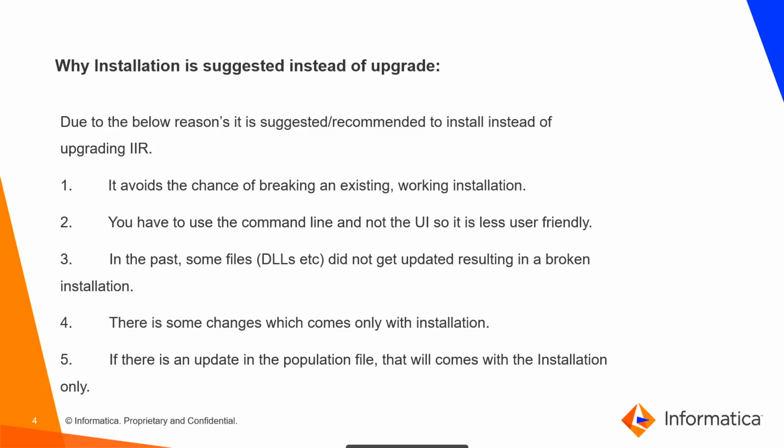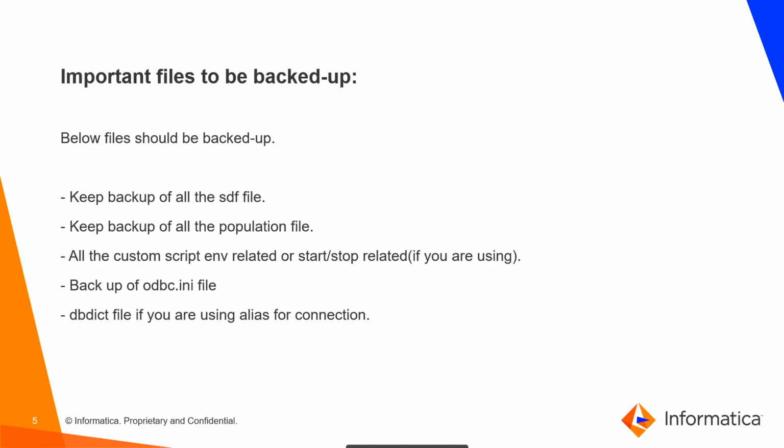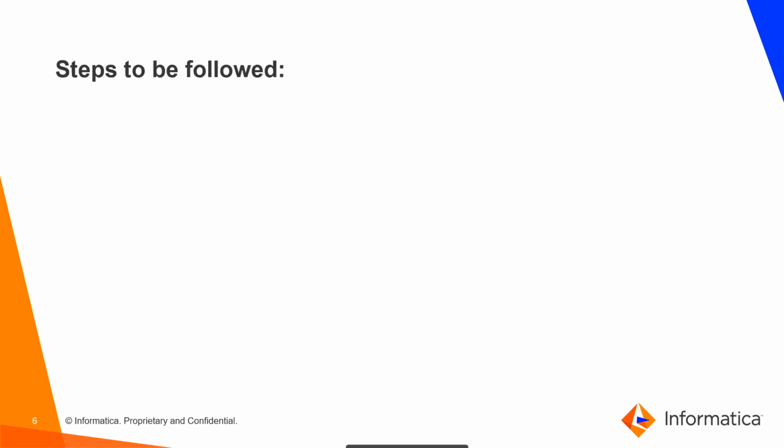So these are the reasons. That is why we suggest to do the fresh installation of the higher version instead of running the upgrade command or upgrading it. Some important files like STF file, population files, custom script, and ODBC INI file, you can take the backup of these files and keep them in a separate folder for your future reference.